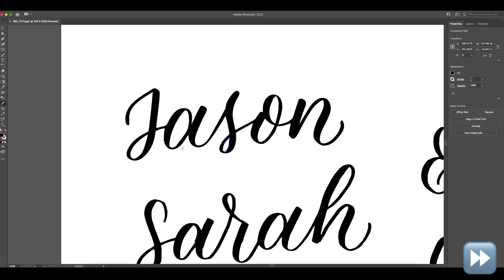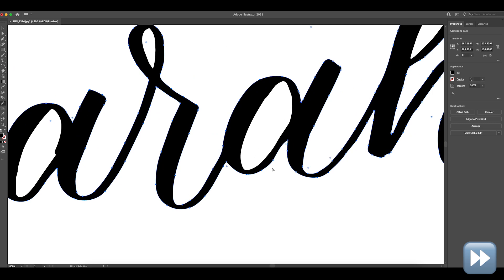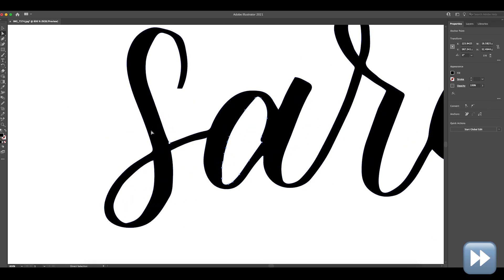One of the things I also like to do is drag a ruler down. If you press Control+R, you'll get a ruler at the top of your Illustrator, and you can drag it down to create a straight guideline. Then I rotate my lettering to make sure it's perfectly straight, because often when you take a picture you don't get it at the right angle.